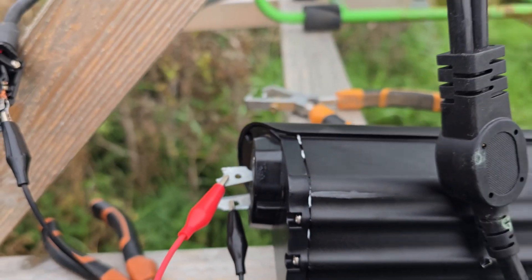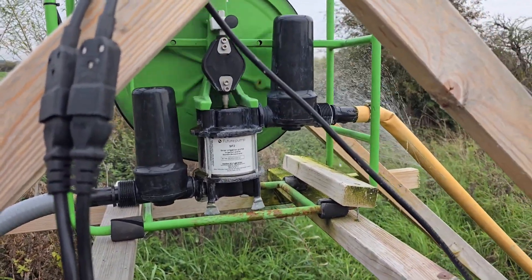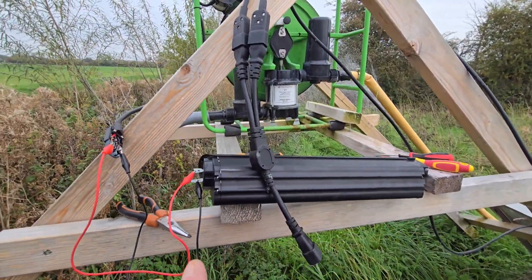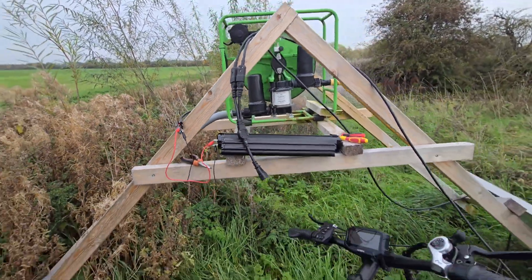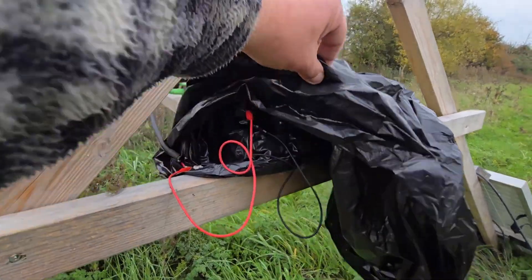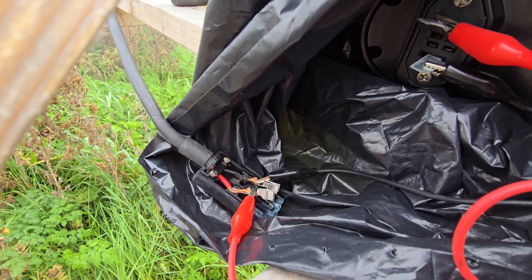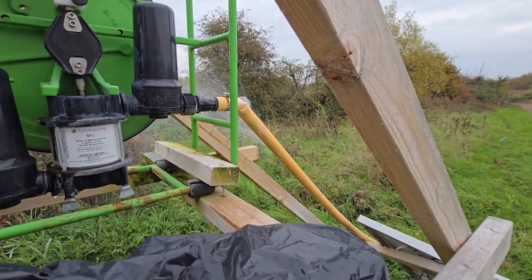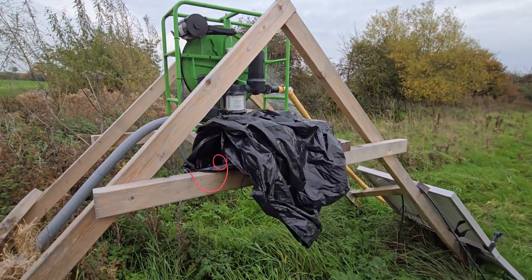Some sparking, but we have water pumping again — got a little bit of splashing. I'm not going to leave this running as a permanent setup, but it's proof of concept. I just thought I'd show this for anyone else using a solar pump — you can run it off a bike battery. I've just brought down a plastic bag to house the battery in for now, and I've made the crocodile clip connection a tiny bit better. I'm going to tape over some of the holes in this flexible pipe to stop it spraying sideways, then I'll leave it pumping until the battery dies.